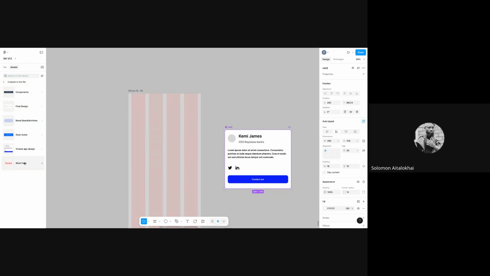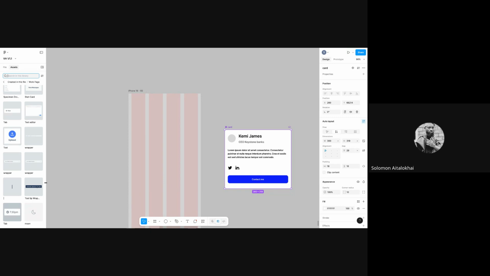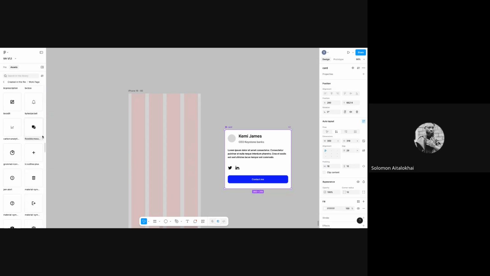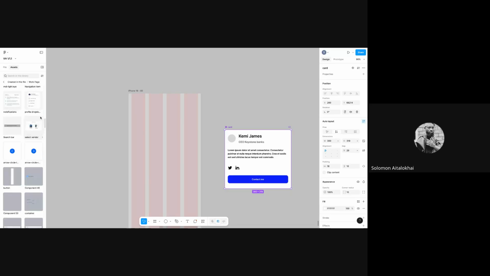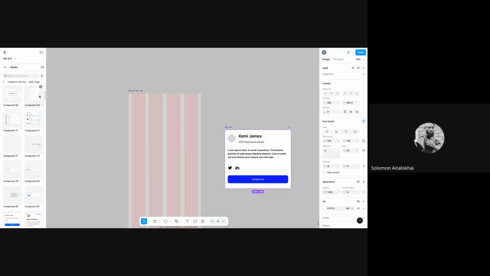Let me see if I can find it here. So you come here and search for it from your assets. You search for it for your own. It will be easy for you to see it. But because this is a very large file that I'm working on, there are so many components here, so I have to search through.